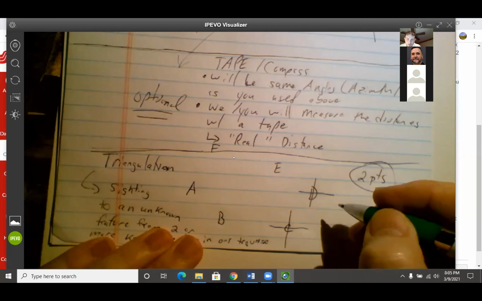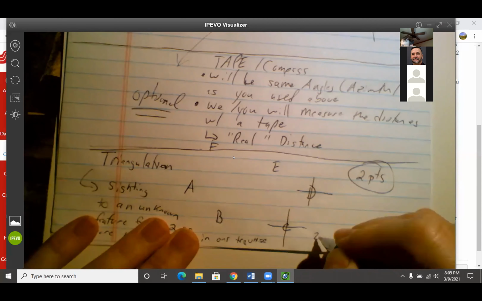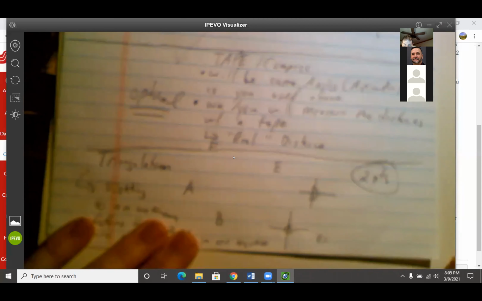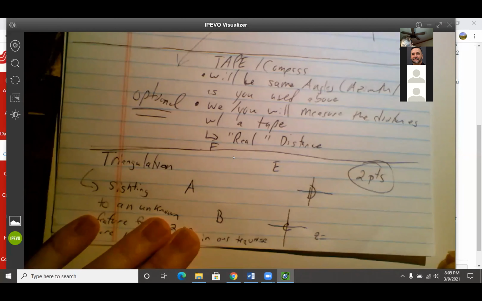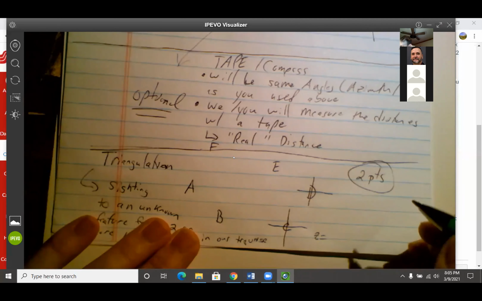So let's say that feature from C, our azimuth in this case, was 70 degrees. So we were at point C, and we were sighting to a fire hydrant.